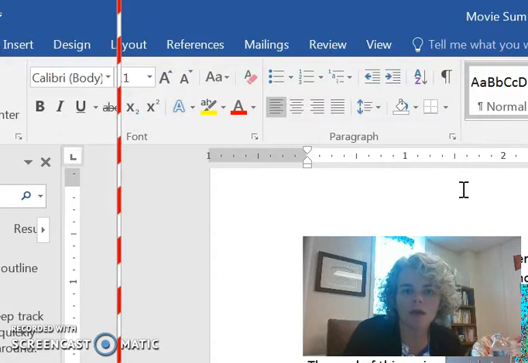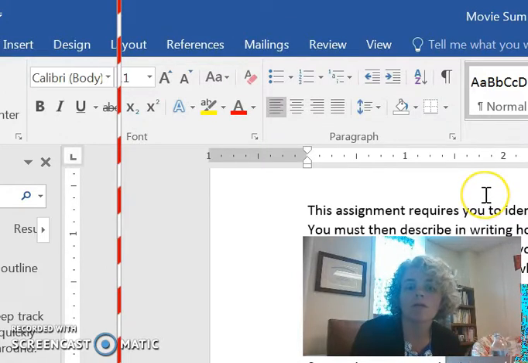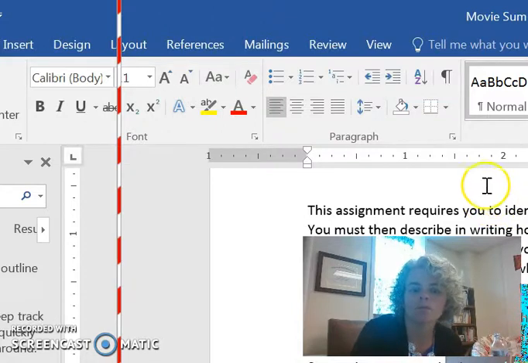So that also can be evidenced by explaining how a character does not meet the criteria. The goal is that basically you're just showing me that you understand what autism is and what it looks like. Whether that's high functioning or low functioning, it just depends on the character that you pick.